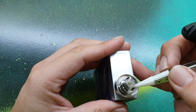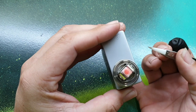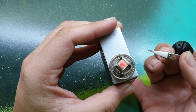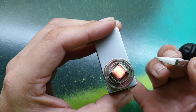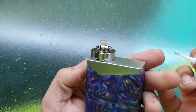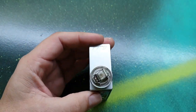And there we go. It's basically clean. But look how quickly it fires up just on 20 watts when it's got nothing underneath it to cool off. Oh, it's still burning. Nope. Oh, that's the water that's still in there after giving it a wash. So yes, as you can see, the mesh is not as shiny as it used to be, but it'll work fine. I reckon I could get at least another probably 100ml bottle out of that.